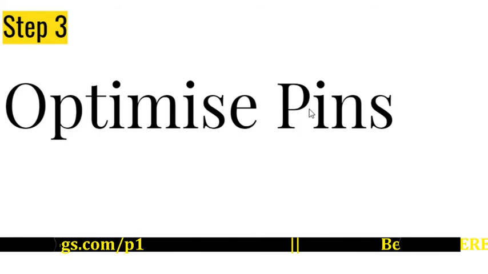So how to optimize the pin? You need to have the keyword there, and there are a certain few things you need to do. And then next we are going to go and publish it to the most relevant board. So what I do is, first of all, I've not added the pin, so let me go back and add the pin here.